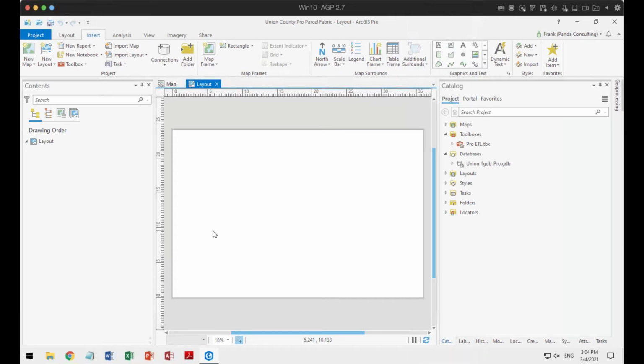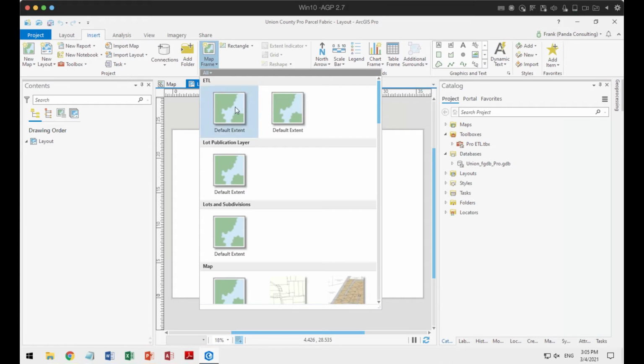And again, this is a virtual paper size, and we then put all of our elements on here. Some of the very interesting things happening here are the way they've enhanced some of the elements and how you input them. So for example, I know that I'm going to have a map frame which contains a lot of the extent.